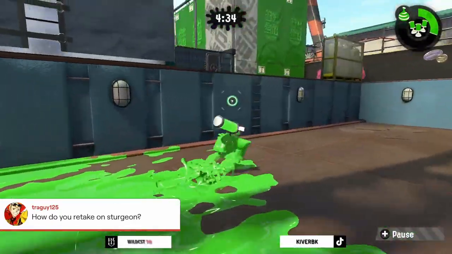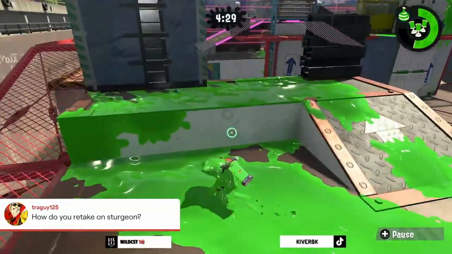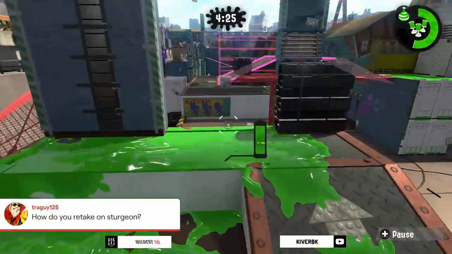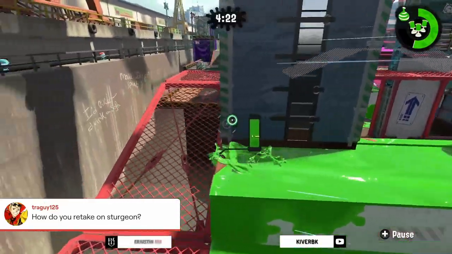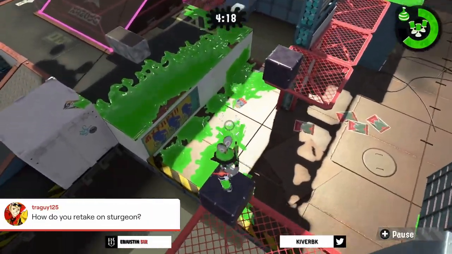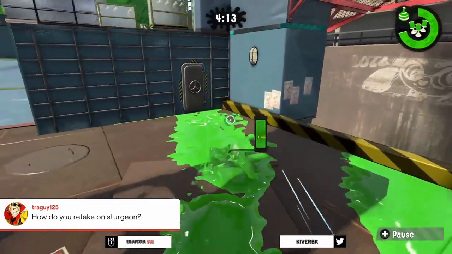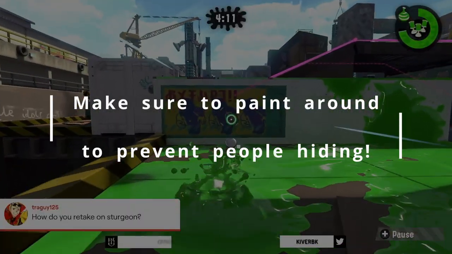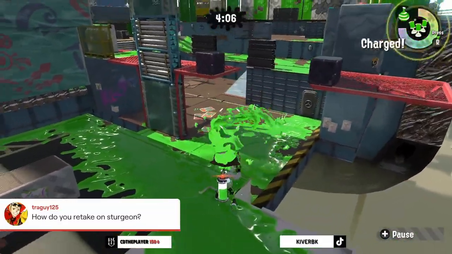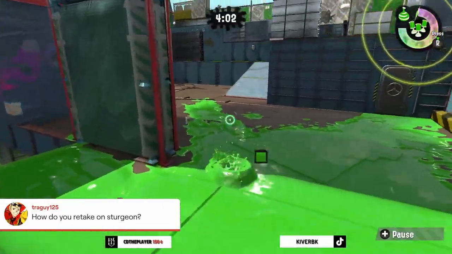First option, you get your special. That's one thing, you get your special, from the left side or from the right side, but first I will start with the left side. You can have a missile. Don't think of jumping down right away, because sometimes someone is sharking in that spot, or waiting for you literally right here as you drop down, and kills you. So be very careful if you drop on the left.